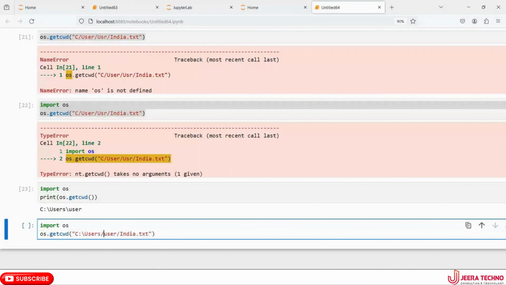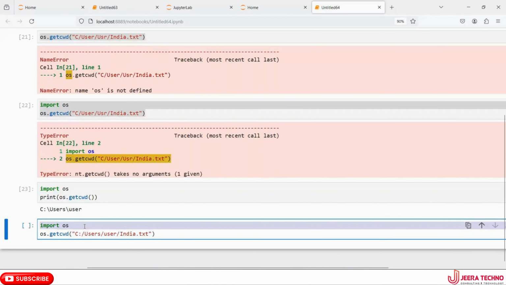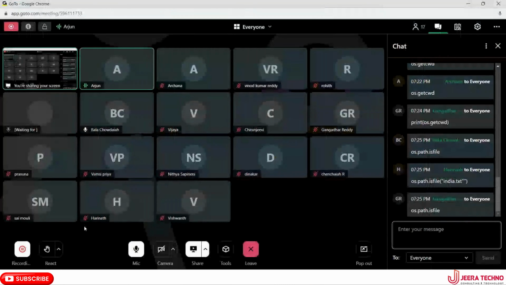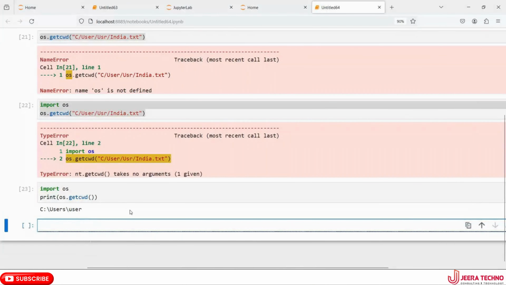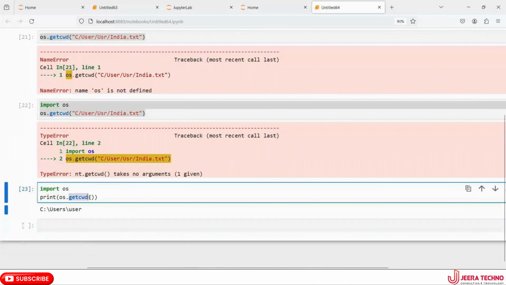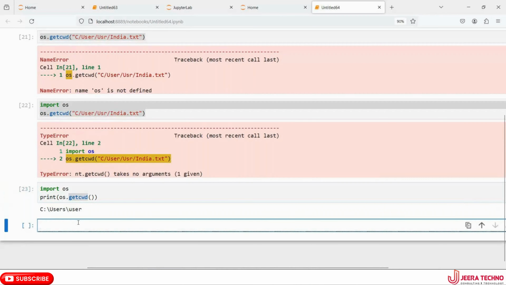We'll verify whether the file is at that path. getcwd finds the path, but here you need to find the particular file. Write it completely. getcwd is only finding the path, and chdir is changing the path.